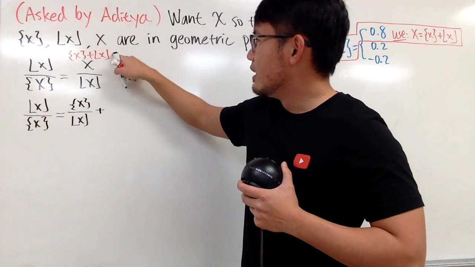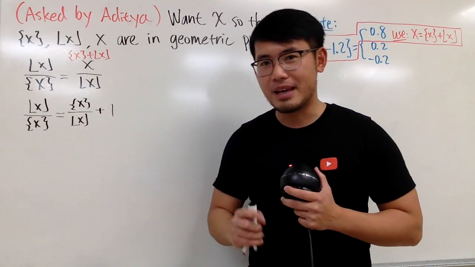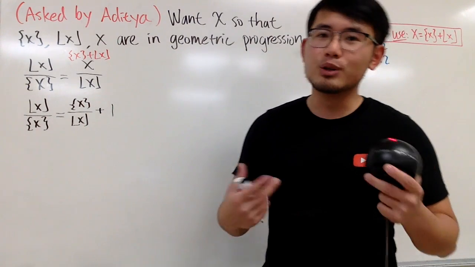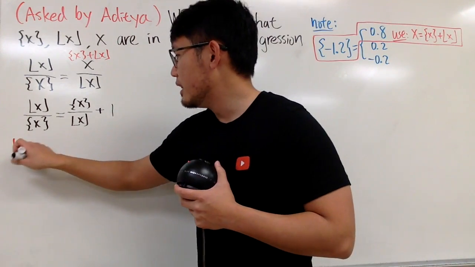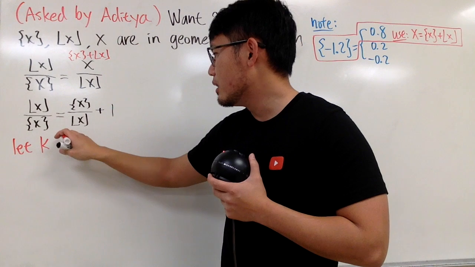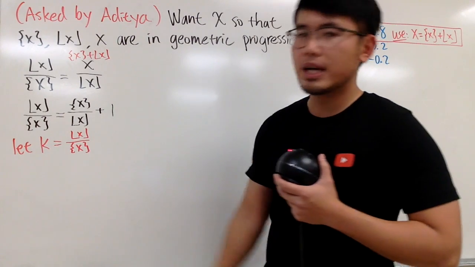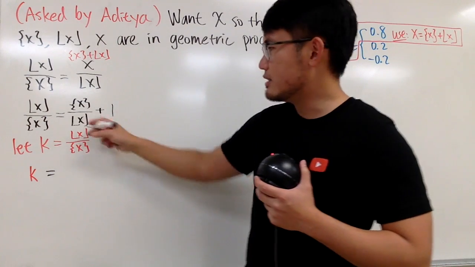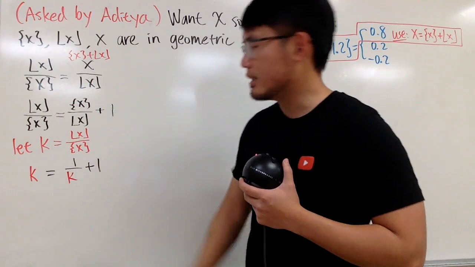And then we add floor divided by floor. You get 1, just like that. Very nice. And notice that this is just the reciprocal of that. Now it depends on how you want to solve this. Perhaps it will be easier if we do a little substitution. I will say let k, and I don't know why I choose k, you can choose r, up to you, k equal to the floor of x divided by the fractional part of x. So on the left-hand side, we get k, and on the right-hand side, this is just the reciprocal of k, so that's 1 over k, and of course we add 1.